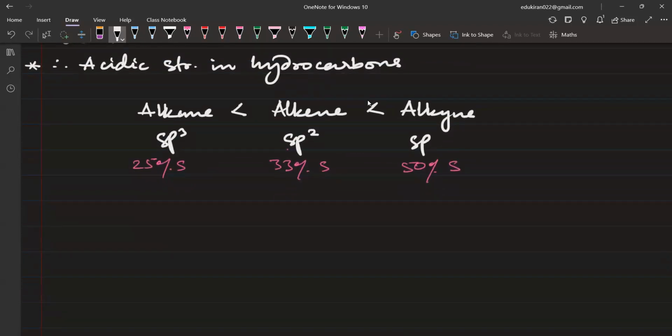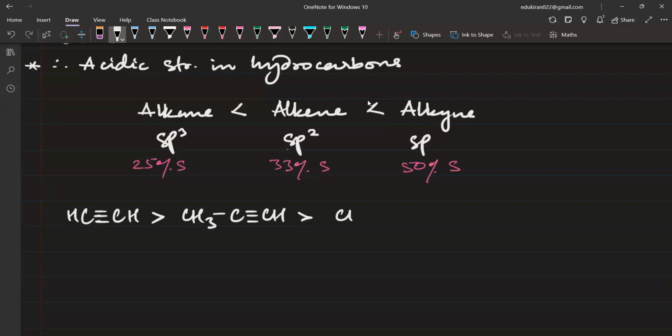Now if I compare different types of alkyne, there is basically 3 types of alkyne that you can have. An alkyne in which both the carbon is having hydrogen. This is most acidic, followed by CH3, C triple bond CH. Now this carbon is having only one carbon with hydrogen, one triply bonded carbon with hydrogen. So this hydrogen is only acidic. That is why this is next in the line.